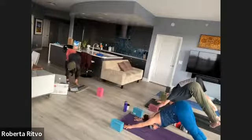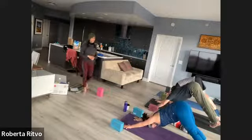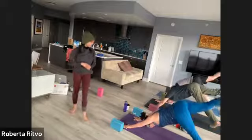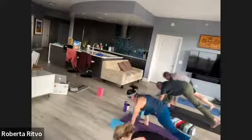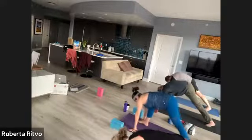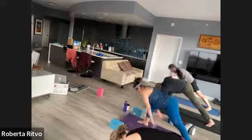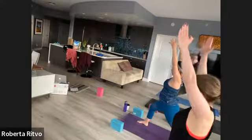All right, let's go ahead and add on. Inhale, sweep your right leg up and back. As you exhale, quietly step that right foot between your hands. Spin that back foot down for warrior one, and then inhale, come up for Virabhadrasana one, warrior one. And we're just going to pause. Again, you've got three breath cycles.